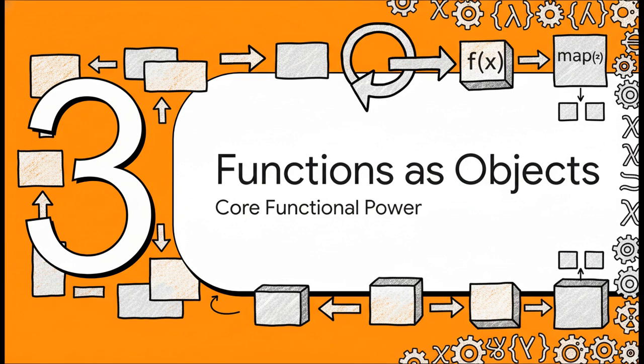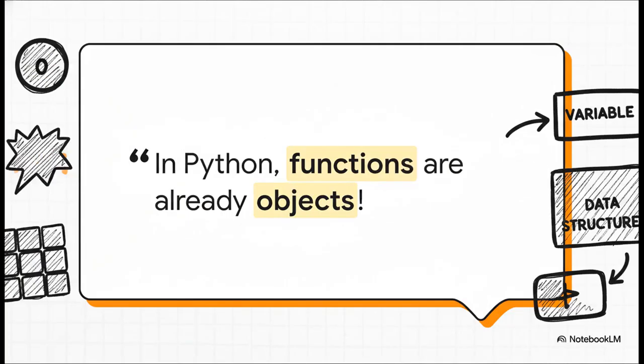This is where Python's functional identity really starts to shine. This is the incredible idea of functions as first-class citizens. What that really means is that a function isn't just a block of code that does something. It's a value. It's an object, just like a number or a string. You can stick it in a variable, you can put it in a list, and this is the most important part. You can pass it as an argument to another function.